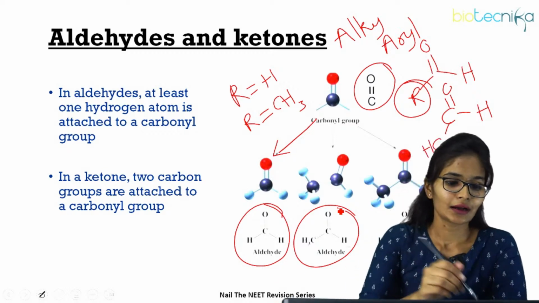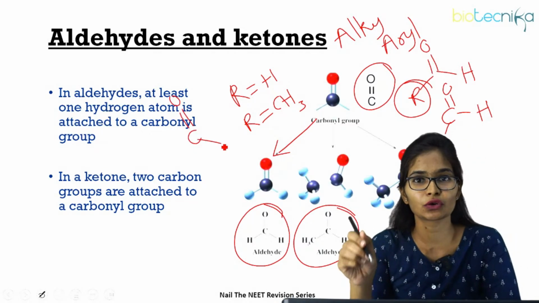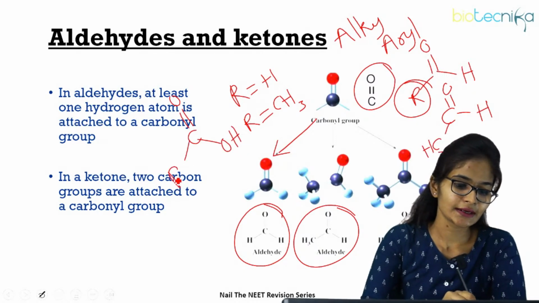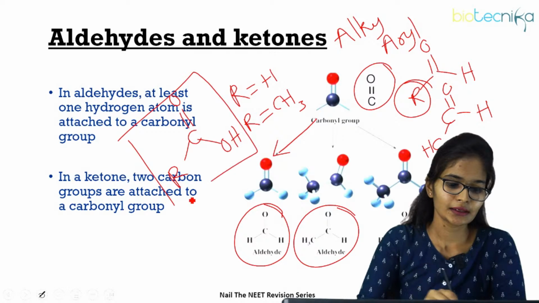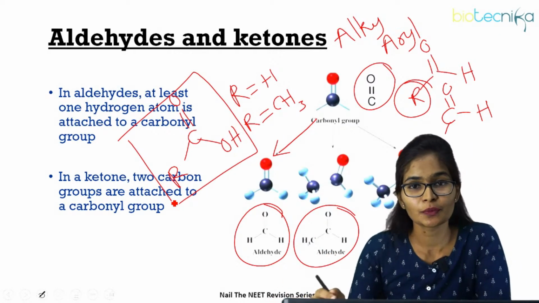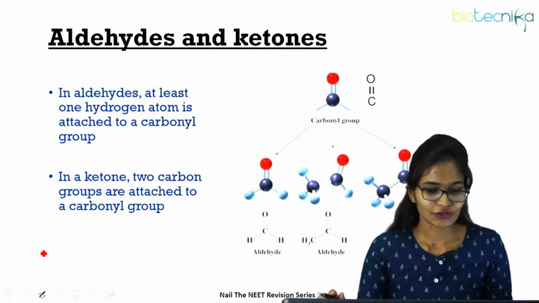And with respect to carboxylic acid, the same carbonyl group will be attached to OH, and on the other side it may be an alkyl or aryl group. So this is what we can say with respect to the carbonyl group containing functional groups. All right, I guess you have already understood.